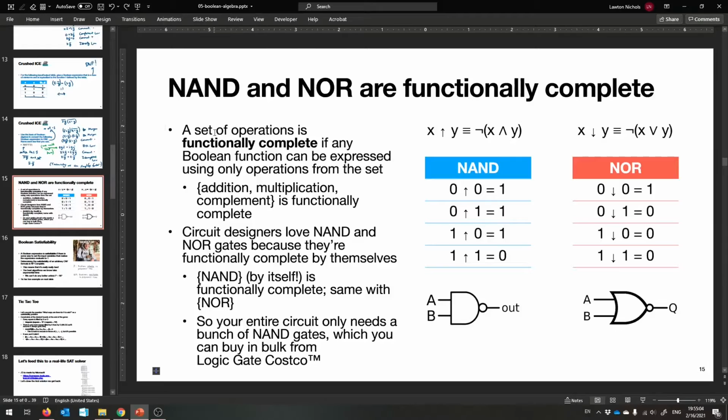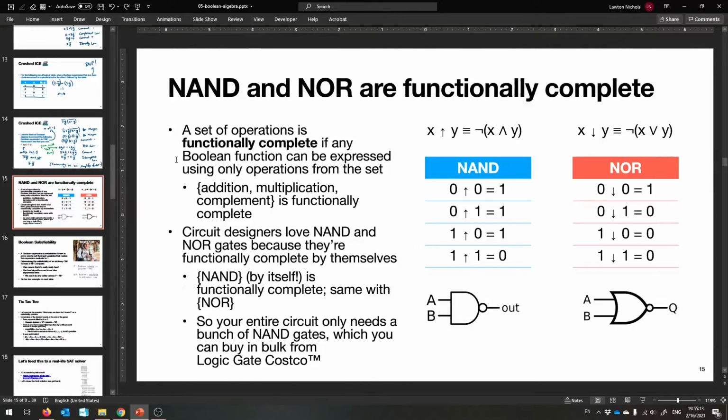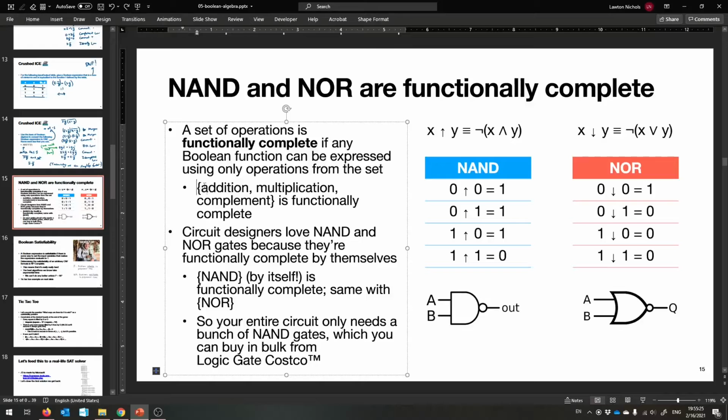So, a bunch of operations in Boolean logic, it's said to be functionally complete. Complete is the key term here. If you can make any Boolean function, like you write me a table, you give me some zeros and ones, I can give you back the answer no matter what, always, using addition, multiplication, and complement.